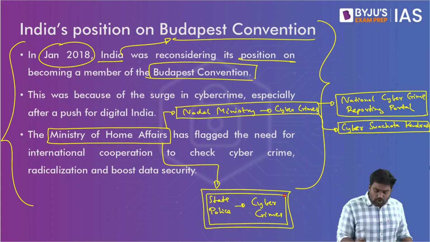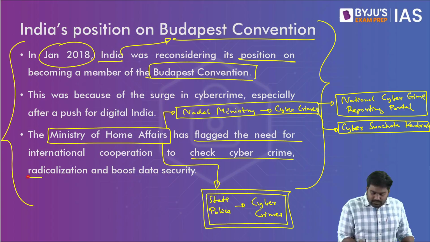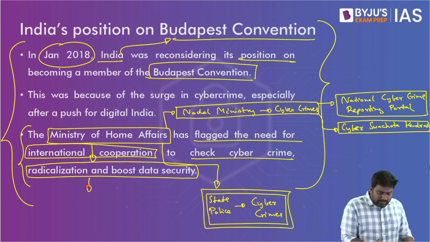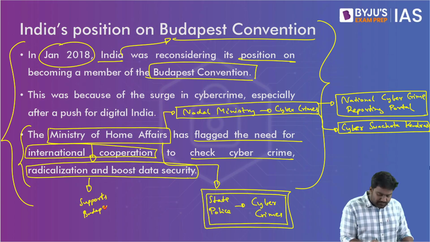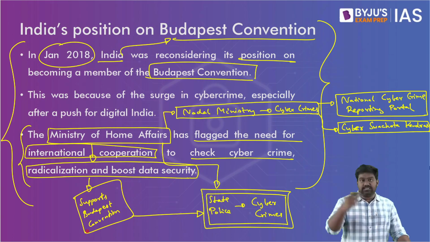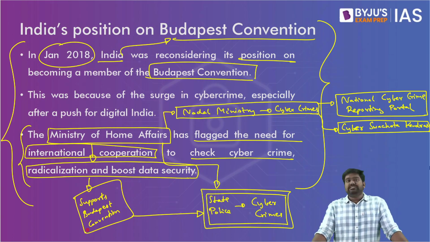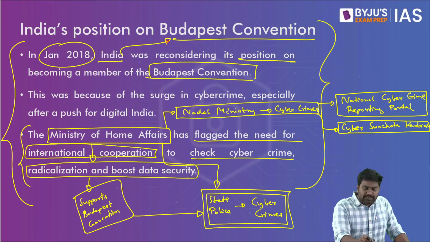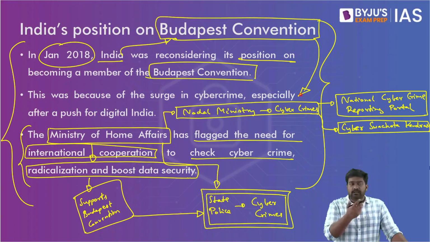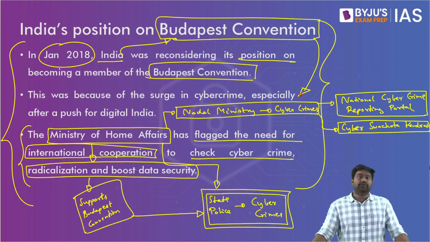So MHA is strongly supporting India signing and joining the Budapest Convention, because we are going to get international cooperation. All right, MHA supports joining the Budapest Convention. Since we are not able to crack many cyber crimes due to its transnational nature, MHA feels that by signing and joining the Budapest Convention, we'll get international assistance. We'll get cooperation from others in investigation and collecting evidence, which can help us crack cyber crimes.